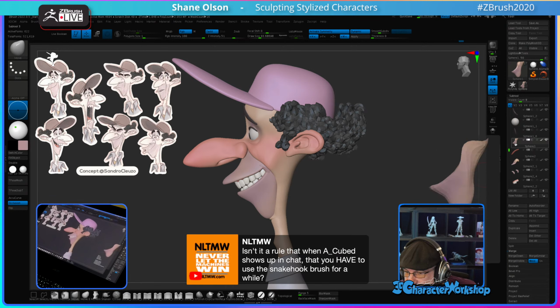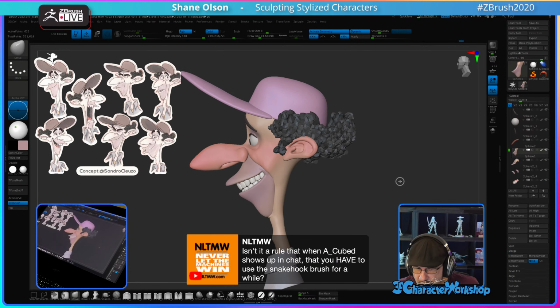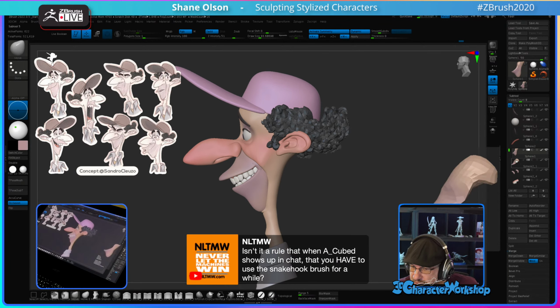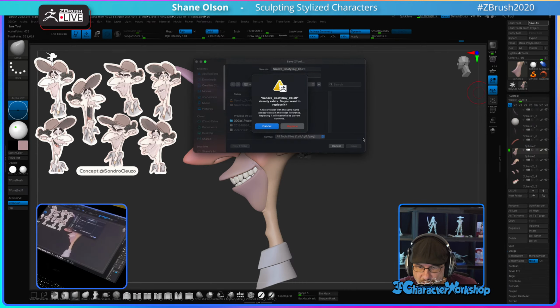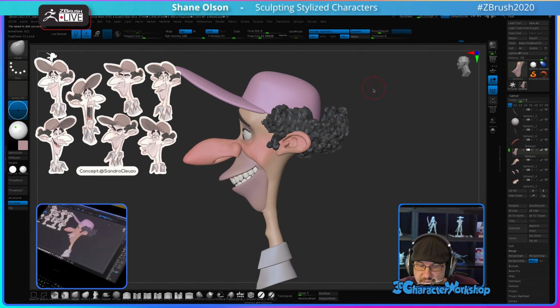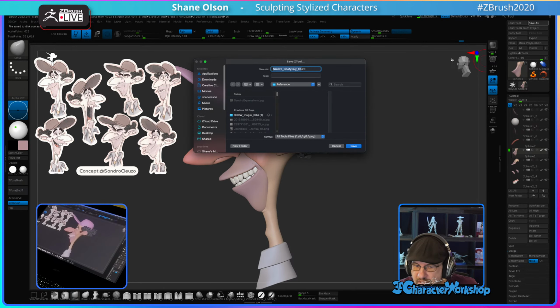Okay, let's see. So I'm going to combine these three pieces. Let's save it first. Always save before doing crazy things. I'm actually going to save this into a 7.